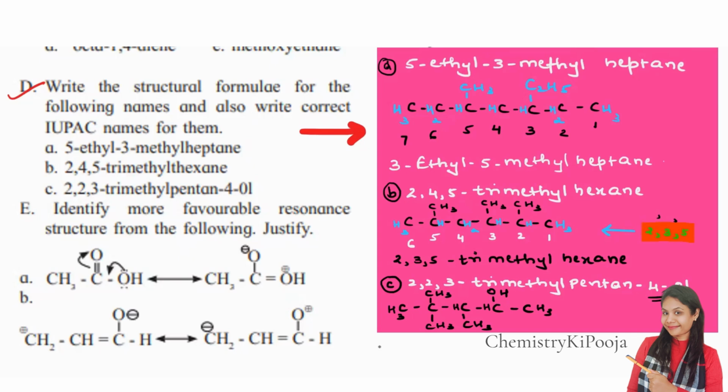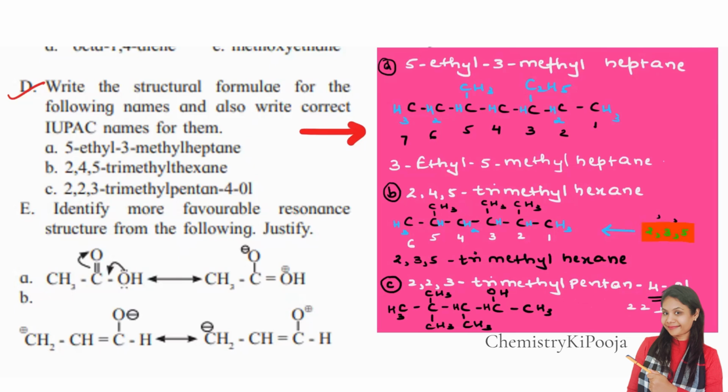Now, let us quickly have a look at the IUPAC name. What should be the correct IUPAC name in this case? Over here, if I go from left to right, the positions I'm getting are 2, 2 and 3, and then the ol group, that is the OH group, I'm getting on the fourth position. And it is a very basic rule that whichever functional group is present should be given the lowest numbering. The functional group should be given more priority than the alkyl group. Already I have explained this in the rules, so kindly watch all the lectures. Now over here, what should it be?